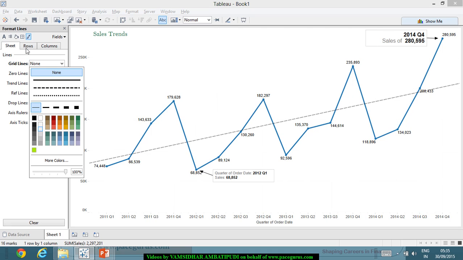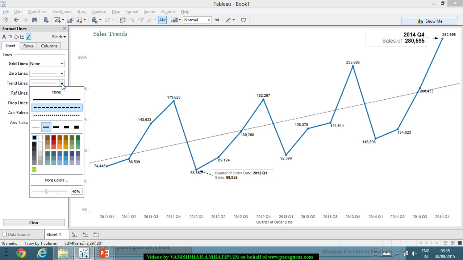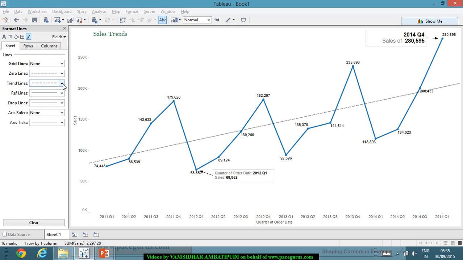Now I want to really see whether the row level, column level grid lines are required. Otherwise I can very well take out the grid lines. The trend line also, if required, I can change the formatting of that.